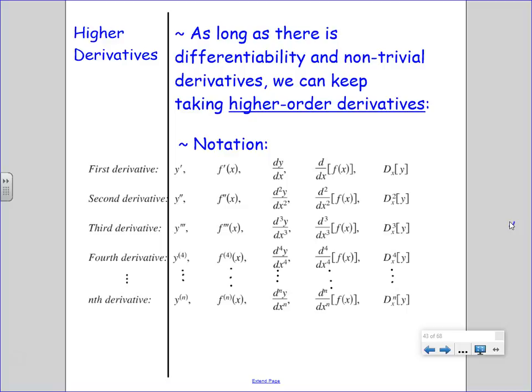But there are some places, maybe they'll tell you find the second or the third or the fourth, or keep taking more and more derivatives until they become trivial, or some other type of direction. Maybe they'll say something like that, which means keep going, but otherwise you should find the first, deal with the first. Maybe they'll give you clues in the problem that point to a certain derivative.